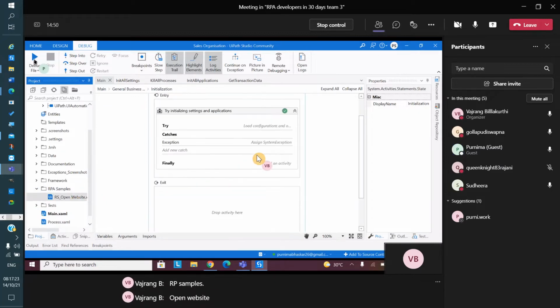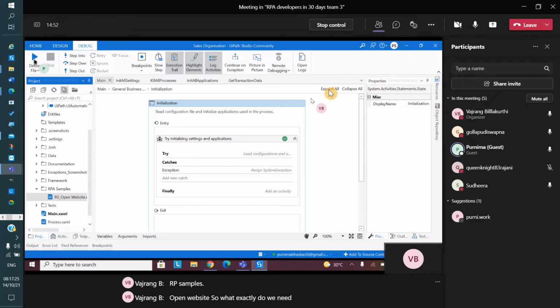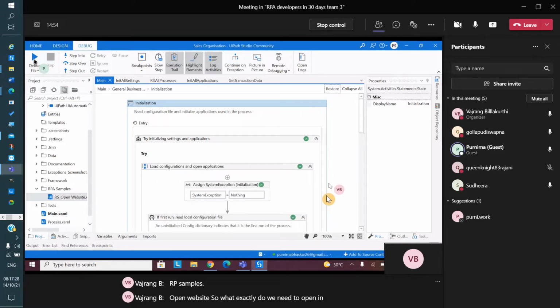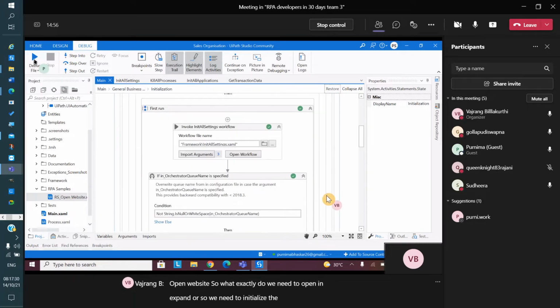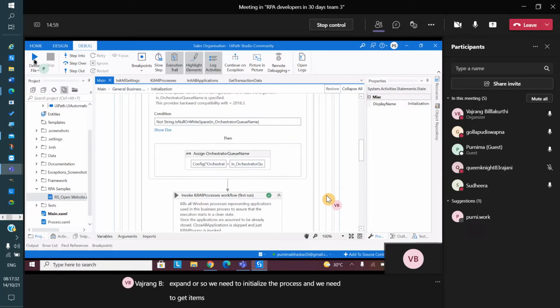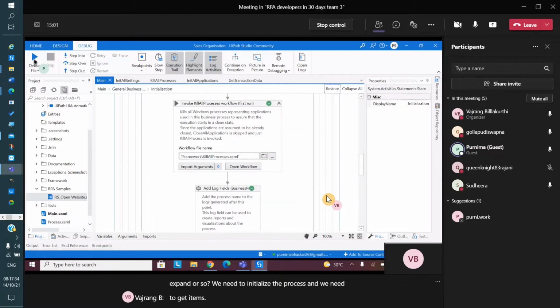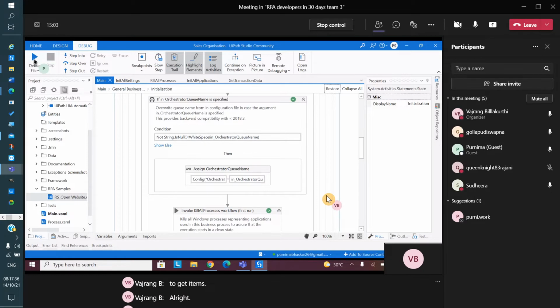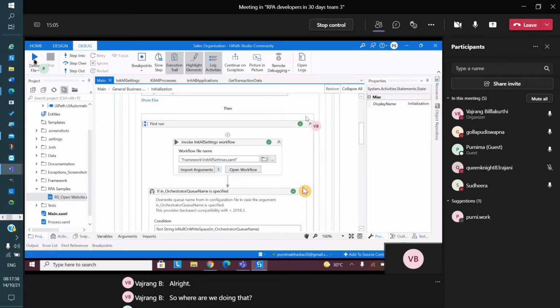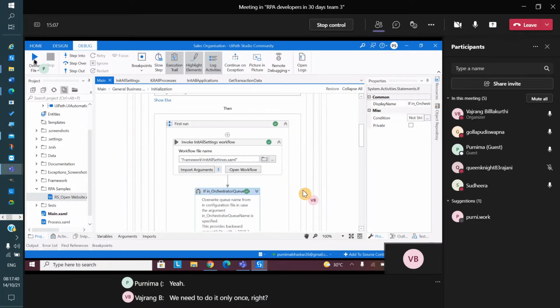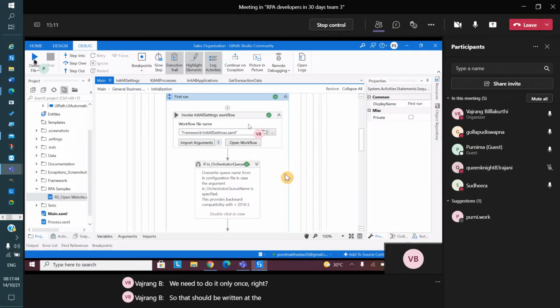So what exactly do we need to open in expand all? We need to initialize the process and we need to get items, right? Where are we doing that? We need to do it only once, right? So that code should be written in first run.